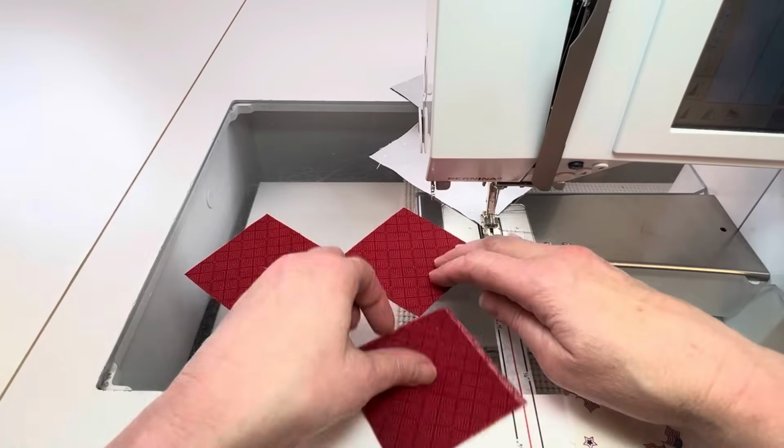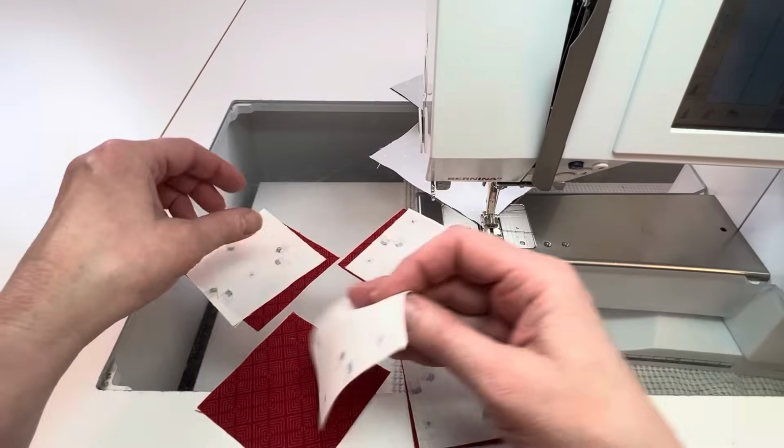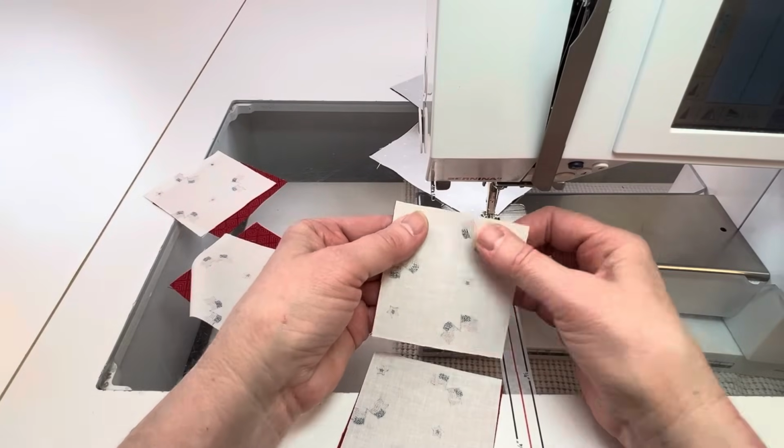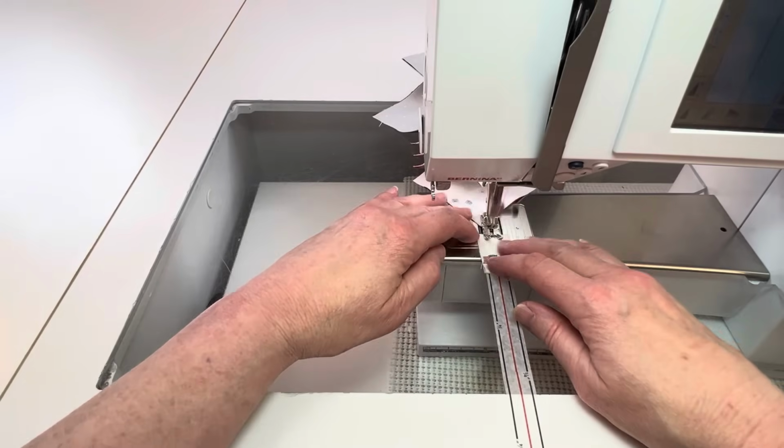And then we're going to do the same thing with the light and medium 3 inch squares. We're going to sew 1/4 inch away from a center diagonal line on both sides of the line.